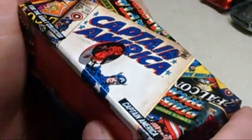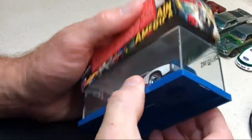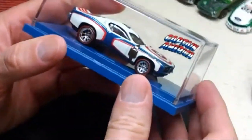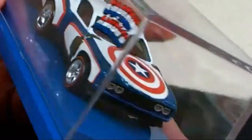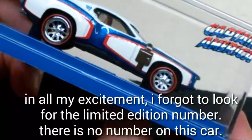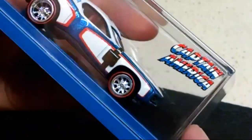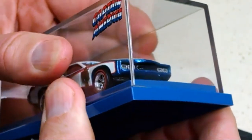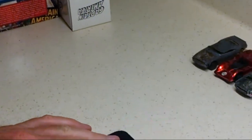That was on one of the cars, I think. Okay, let's see what she looks like. Whoa! Wow! That is awesome! Wow. I should have dug out the other one, the blue one that was a Marvel car. This one looks so much better, though. Nice. Cap, license plate. Wow, this is very, very cool. Okay, I'll take it apart and take it out and we'll look at it. Let's see. We'll go ahead and open this box up and see what's in it.